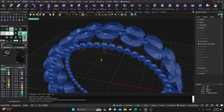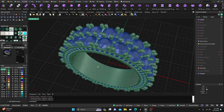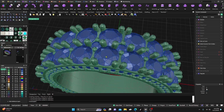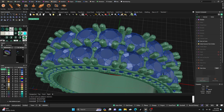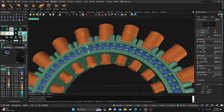And enter. Check our surface. Close poly surface. Still good to go. Now the only other thing is placing the cutters, right? So you'll want to cut it out. So we'll go ahead and do gem cutter, right? And let's place our gem cutters out there.